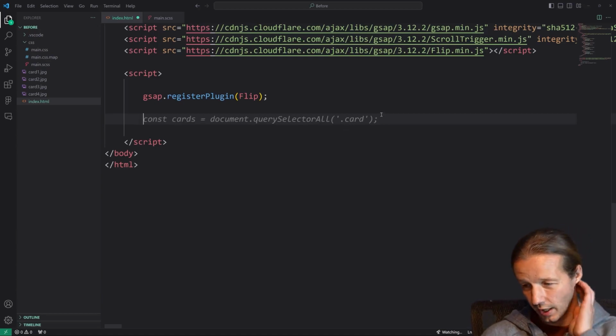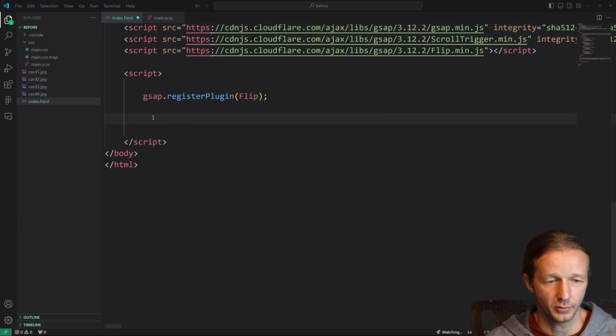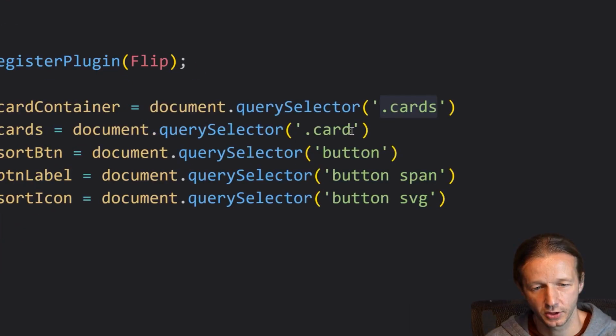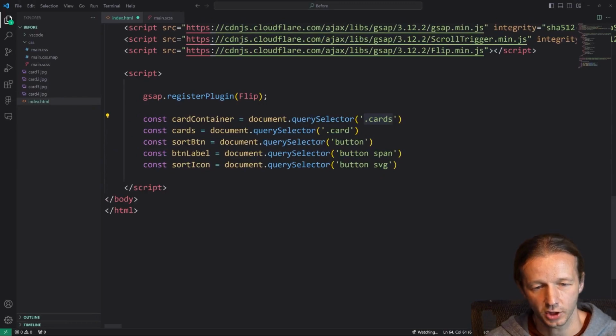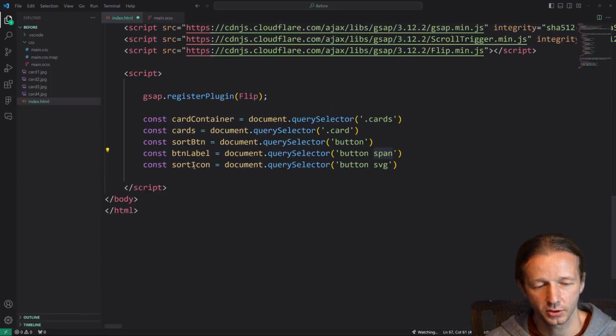So now I'm going to paste in 5 different variables that we create because we need to gain access to the card container itself, which is cards. We need access to each individual card. We have our sort button. We have our button label, because remember we want to change that. That's a span outlet. And also the sort icon itself, because we want to rotate it.